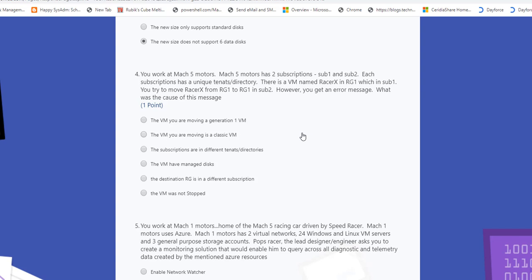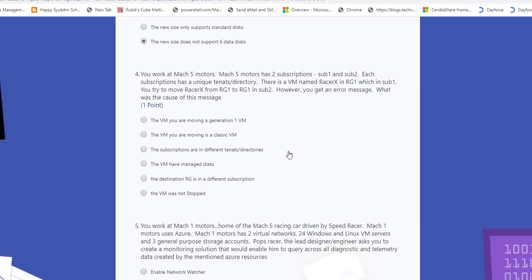All right, we've got 6 choices. The VM you're moving is a Generation 1 VM. The VM you're moving is a classic VM. The subscriptions are in different tenants/directories. I like the sound of that one. The VMs have managed disks. Destination Resource Group is in a different subscription. And the VM was not stopped.